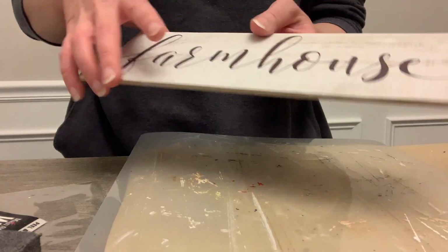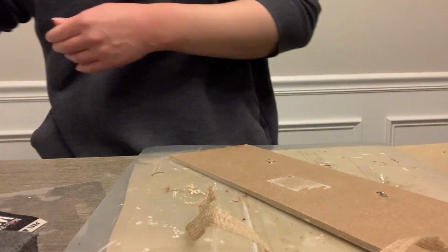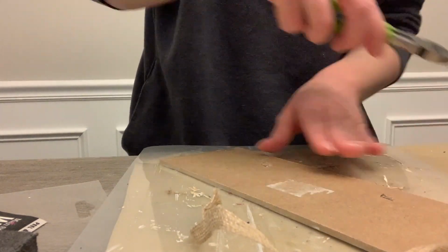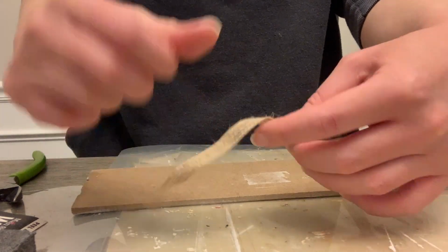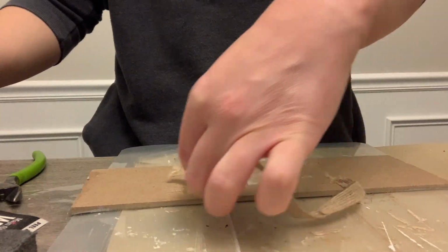You could also just trim it with a sharp tool if you have it. And then I realized that I put the paper on the wrong way so that the sign would be hanging upside down. So I just pulled out the staples, and I am reattaching with some hot glue the right direction. I don't know if I'm going to be hanging this or leaning this up, but like leaning this on something, but I wanted the option.